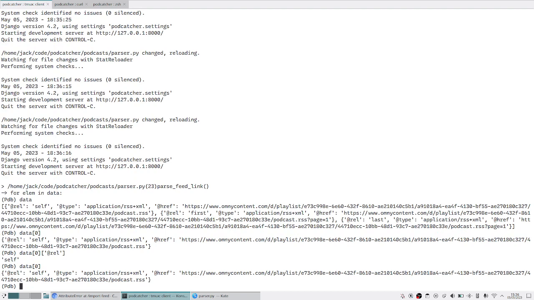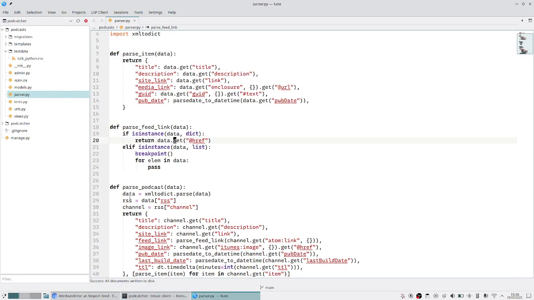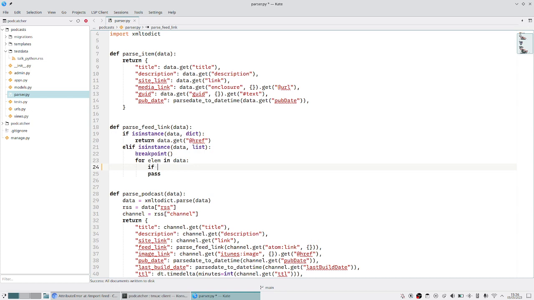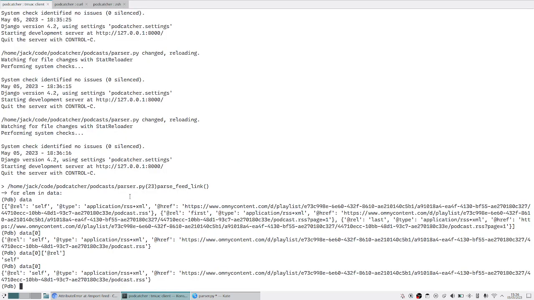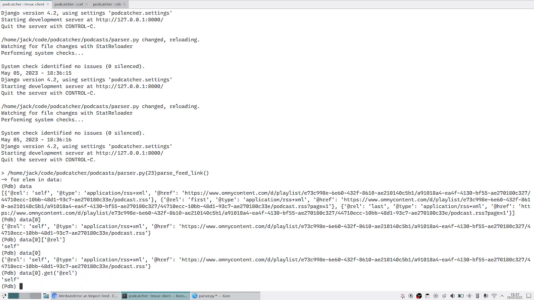So maybe we can say if it has a key called rel, so if element.get rel, so if this is self, maybe get rel.